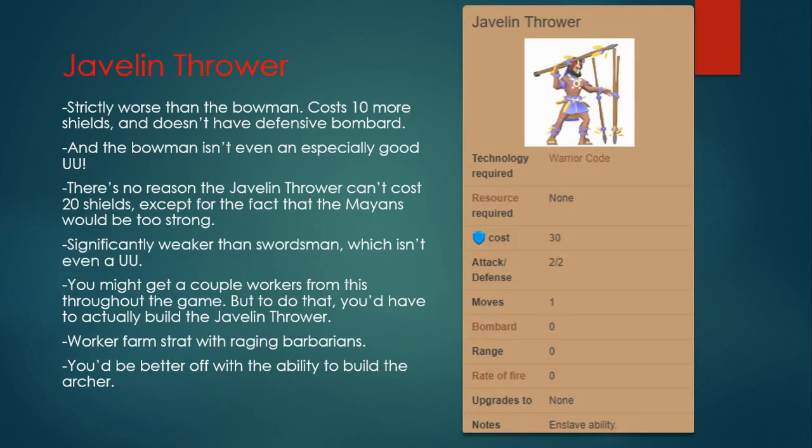It's also the same cost as a swordsman, and it's significantly weaker than a swordsman. And the swordsman's not even a unique unit. So you might get a couple workers throughout the game from this unit. There's a specific strategy you can do where you farm workers by playing on Raging Barbarians, but the enslaved workers are half speed anyway, so I don't know, it's just not a very good unit.